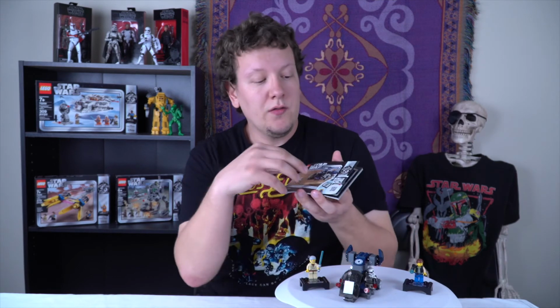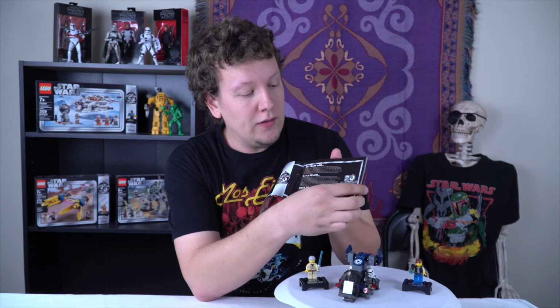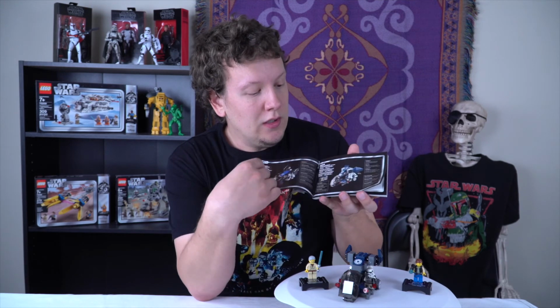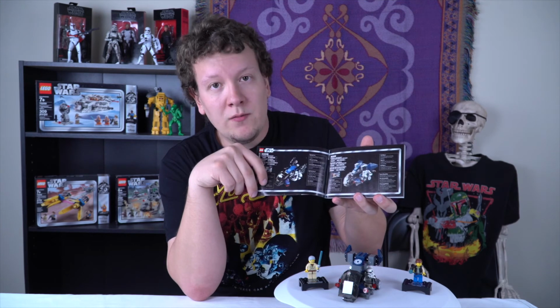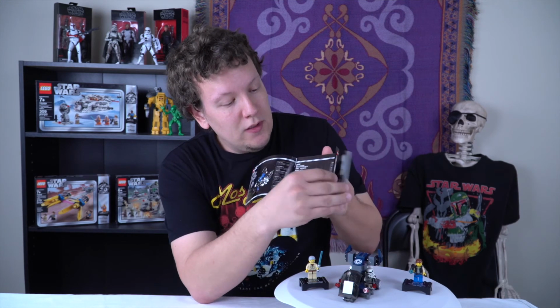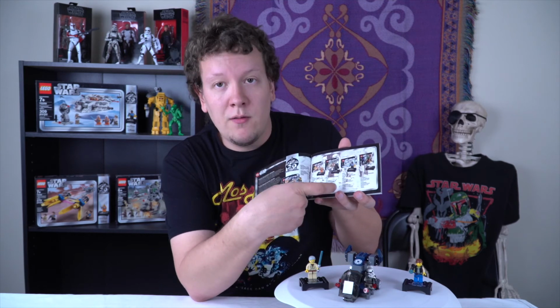The instructions also, besides telling you how to build the set, come with a little paragraph about the 20th anniversary. It shows the original set alongside the new one and some little interesting facts about it. And then it also shows you the other sets to collect and all the minifigures that come with this line.